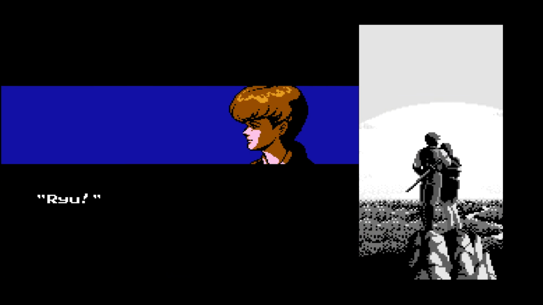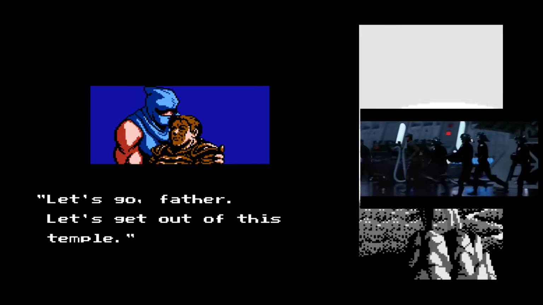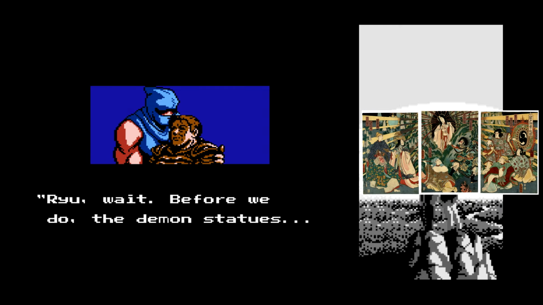As Ken passes slowly after his noble sacrifice to save Ryu, again ripped straight out of Return of the Jedi, we see the prophecy of the statues manifest in the form of a lunar eclipse before Ryu takes on the demon itself. Eclipses are significant aspects of Japanese folklore per the legend of Amano Iwato, or Heaven's Rock Cave.